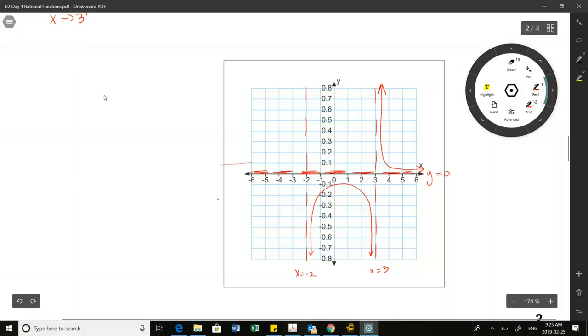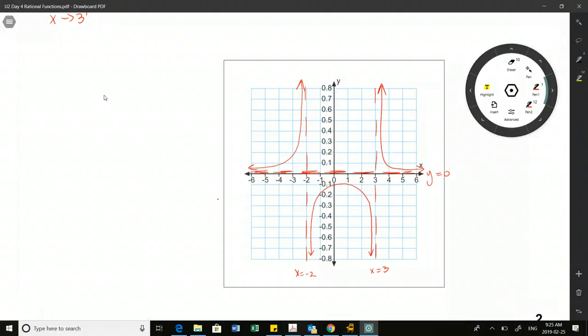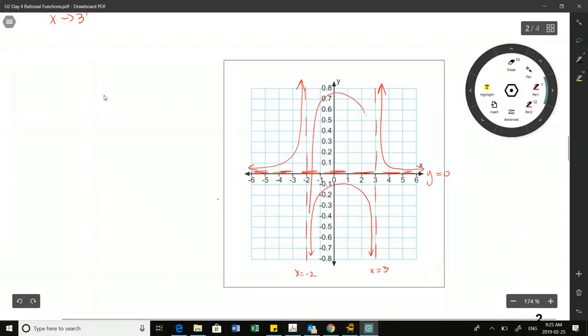So as we come from the left, we're approaching positive infinity. That tells me that we've probably got a section of the graph going like this. Again, I know what sides those are on because I can't go through the horizontal asymptote. If I tried to do this where my graph was up here, well, I'd be going through the horizontal asymptote there. So I just need to be mindful about not doing that. That's how we know where to place those.